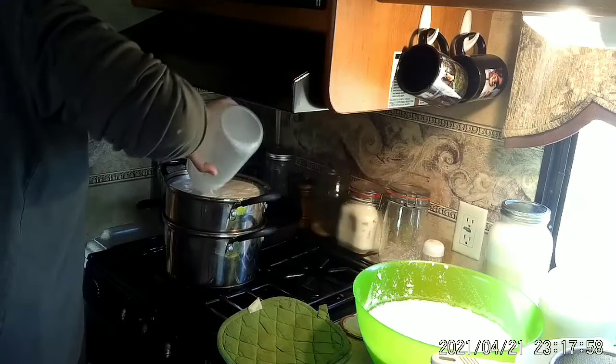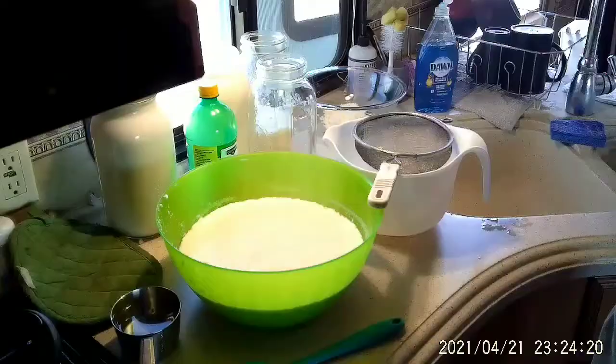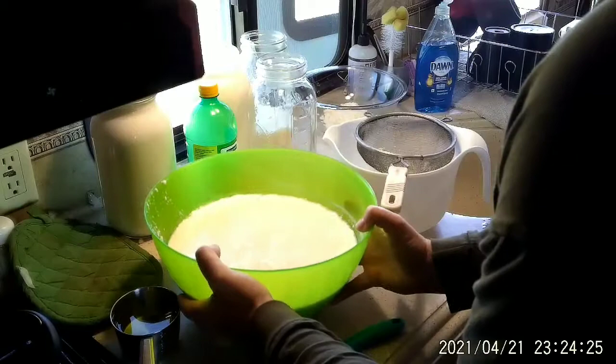Alright. So we're going to let this one sit for a few more minutes and then we'll start this milk and get it going. Alright, so now it's time to strain our second cheese. This one was with the white vinegar, which I already can tell I'm going to like a lot better.